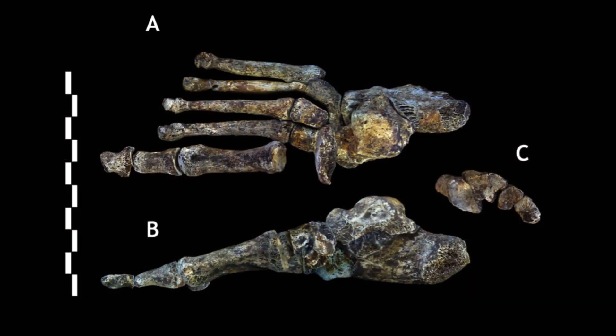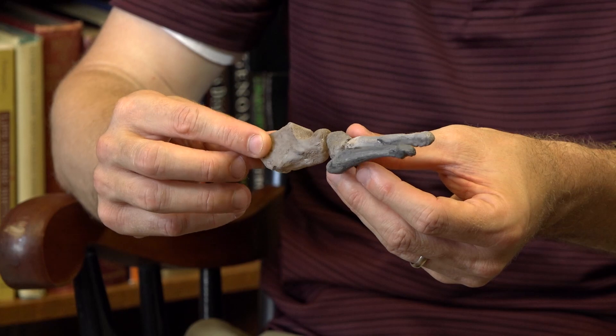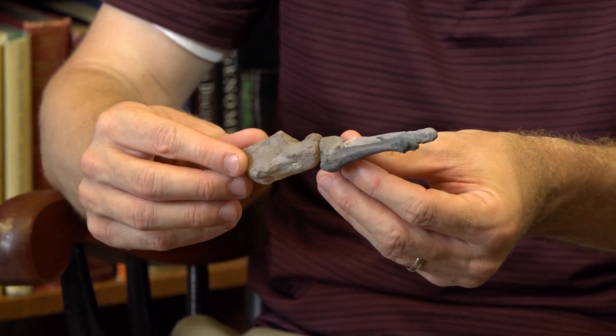Although these were quite small creatures, their foot anatomy was strikingly like humans today. But there are some subtle differences. The arch of the foot — at least in this one individual that we have a complete foot from — appears to be a little lower than in most humans today. So she would have been somewhat flat-footed by modern human standards. And their toes are a little more curved than human toes are today.